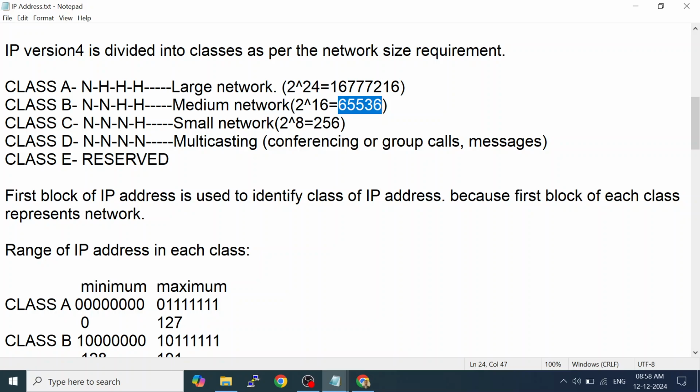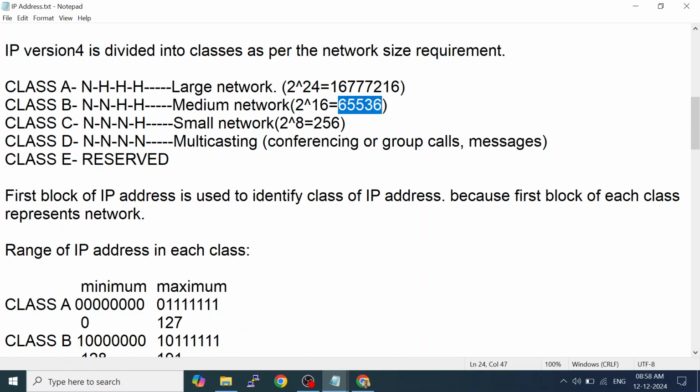Class D is used for multicasting. Multicasting means when we do conferencing, audio conference, video conference, WhatsApp group, whatever we do, this multicast address is used as a destination address, as a group address. We all are configuring the same multicast IP on our devices and connecting.